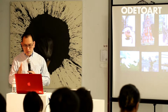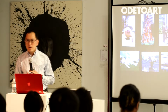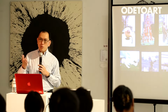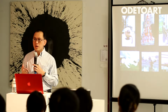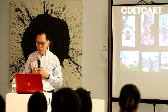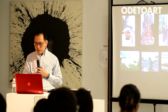Then on the third sculpture, the one at the top, is a work by Ao Ti Hong. Ao Ti Hong is, I will call him, a kind of second generation artist. He's a painter as well as sculptor, and his works can be seen right around Singapore. And this one can be seen in the Boat Quay area.